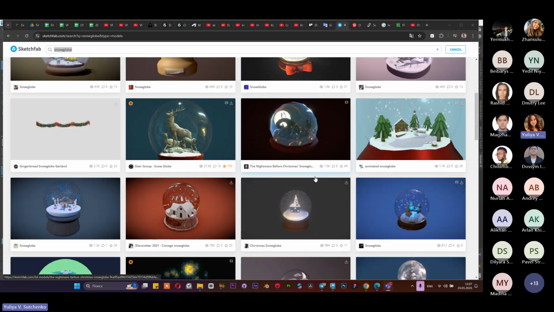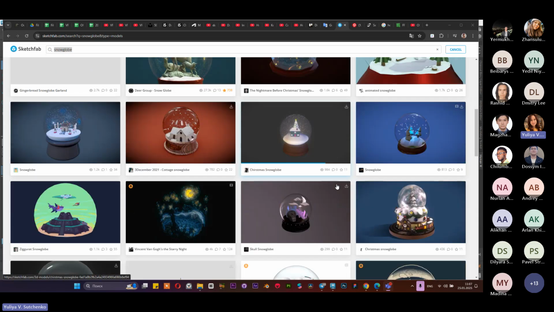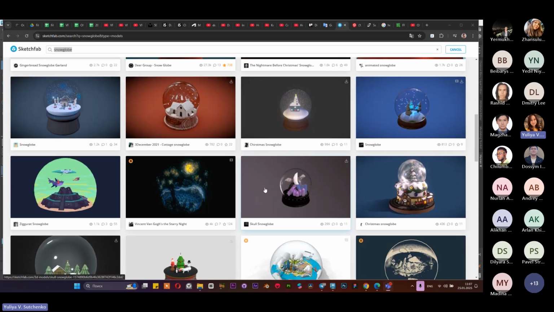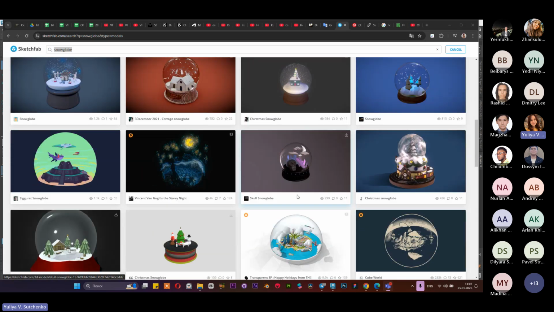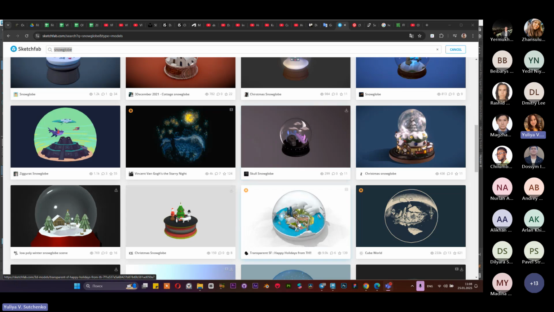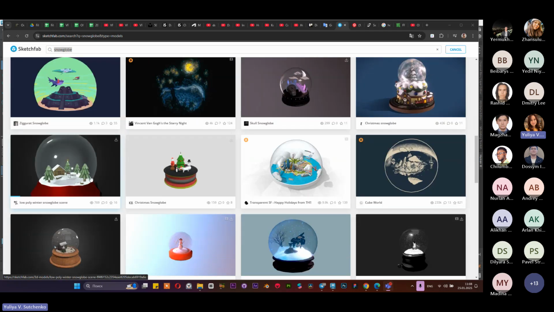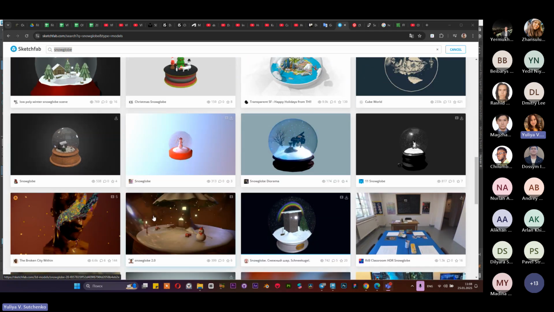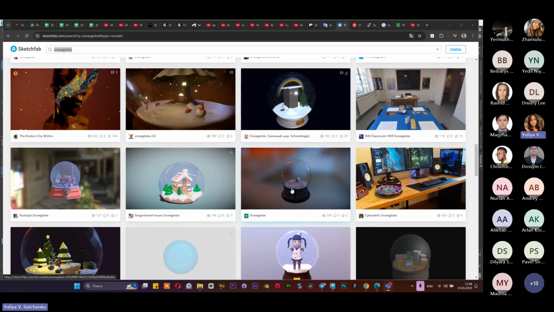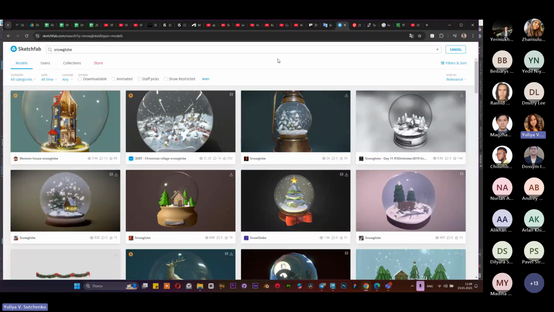Also, if you have the opportunity to create your own 3D models, you can create them by yourself. You can use some low poly models. You can combine different works. For example, you can download this snow globe and put different objects inside this snow globe, also downloaded from somewhere. The task is to create a really good final video.